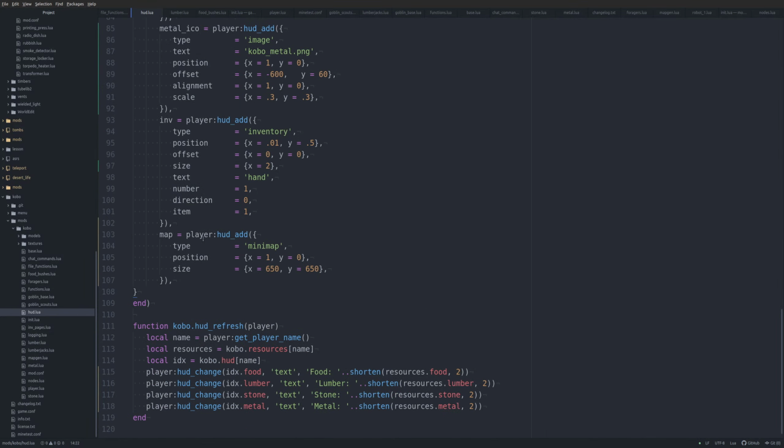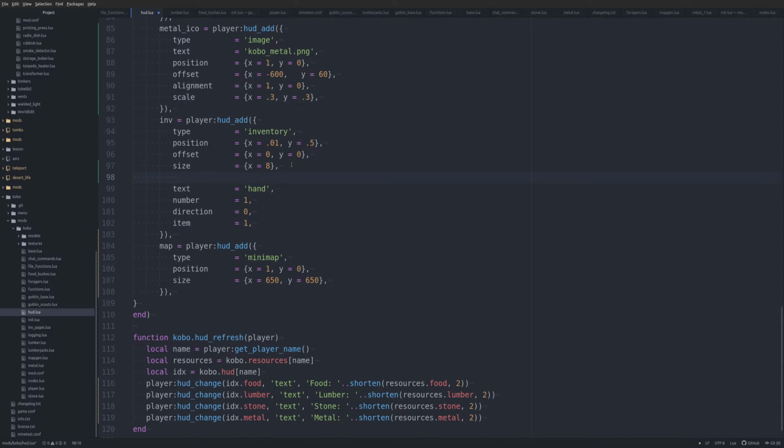So here we have inventory, player HUD add. It's an inventory. That's our position, our offset, the size of 2. Let's go ahead and make it a size of 8, just because why not, right? And let's throw a scale in here too, because again, why not? We'll put the scale to, I don't know, 4. I don't think scale is a valid thing.